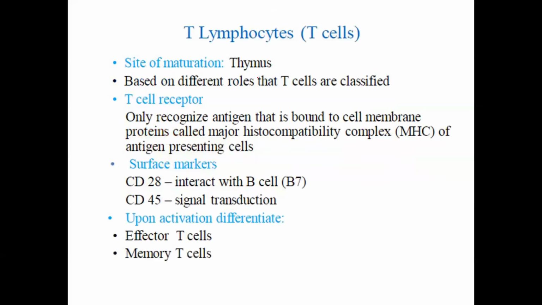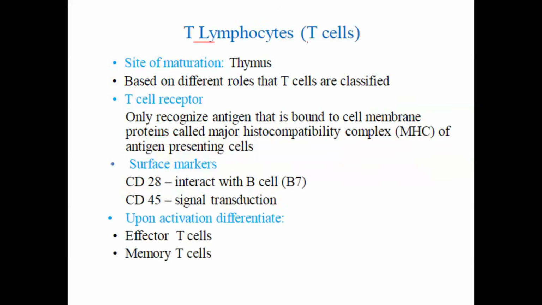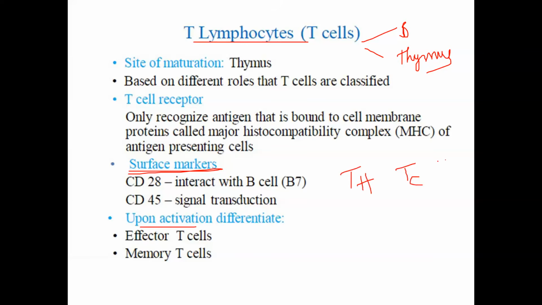Okay, now all the students listen to me. In yesterday's class, we just stopped while studying the T cells. Okay, now every one of you please pay attention. Try to understand it very correctly. T lymphocytes are synthesized in the bone marrow and matured in the thymus. Undoubtedly, friends, how did you categorize the T cells also? Undoubtedly, T cells you categorized based on the surface marker and based on the function performed by them into T helper cell, T cytotoxic cell, T suppressor cell. So we categorize them into three types based on the surface marker or the receptors, as well as the function performed by it.